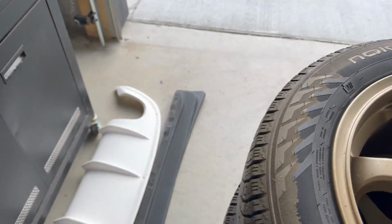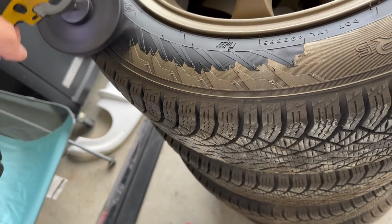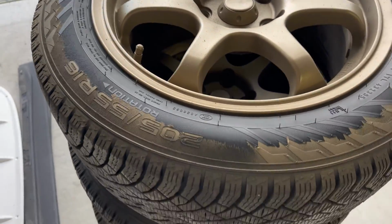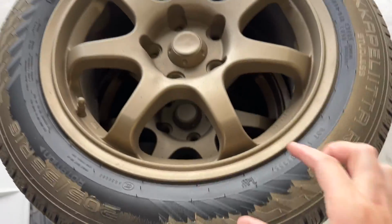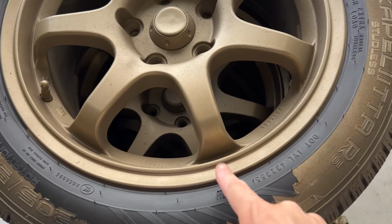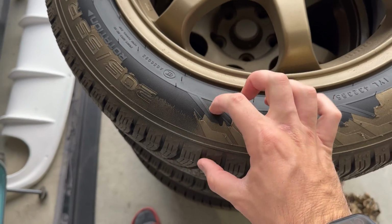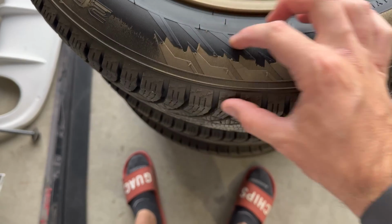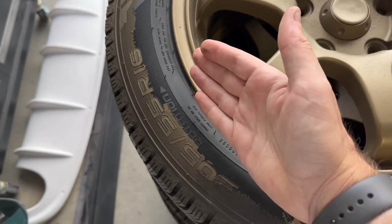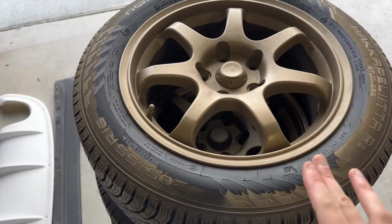Basically what I've been doing, this is the fourth wheel, just so I could show you guys, is using one of these things, work it off the rubber. It's not perfect. It takes a lot of elbow grease, a lot more than I would wish. But what's great, honestly, is that the stuff that peeled off really well is what is right up against the actual wheel itself. So I feel like I can safely use the power drill thing right here and just kind of work the edges, because I don't have to worry about scratching the wheel. So it's a good solution for me.